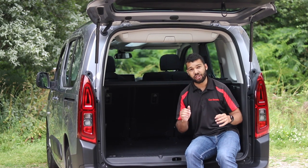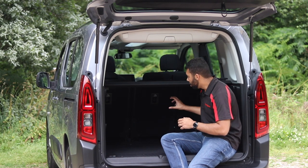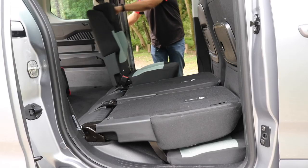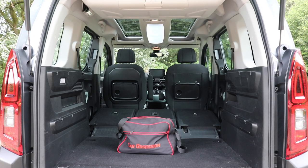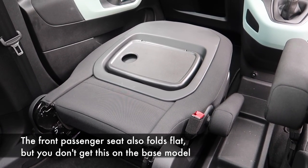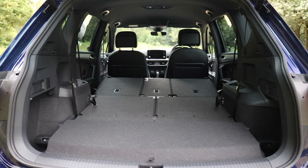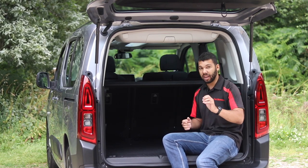This car is 4.4 metres in length and the XL version is 4.75 metres. But if you want even more space, you can fold down the rear seats. I've got the range-topping Flair model with individual rear seats and the magic seat system, so folding them down is as easy as one, two, three. Once done, you get a simply show-stopping 3,500 litres — compared to 3,000 litres in the Rifter and just 2,126 in the Combo Life. It's practically a mobile self-storage unit.